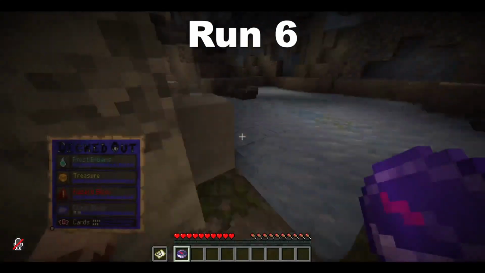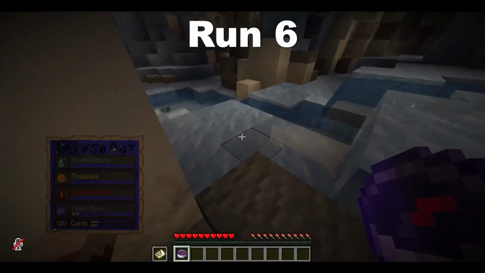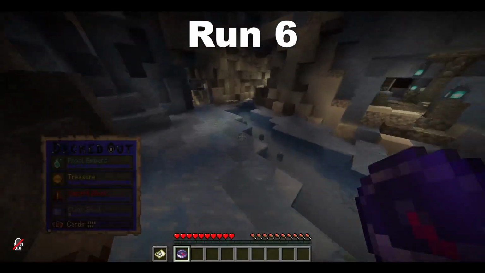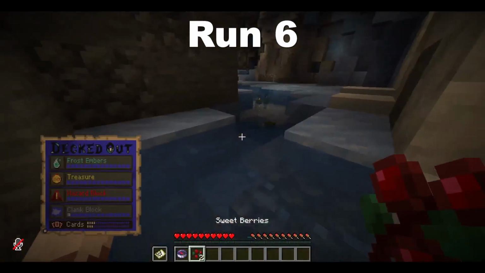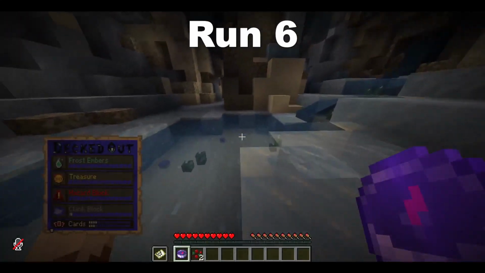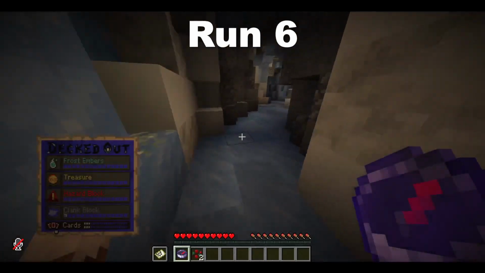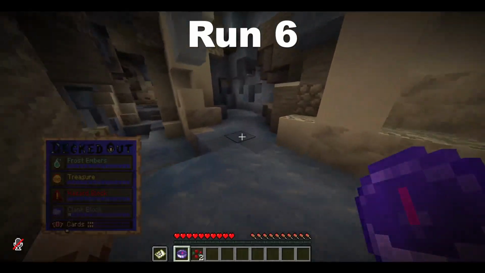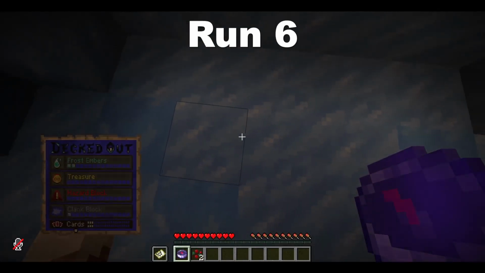I am aware. Wolfie, you're really bad at this. I don't think you noticed, but you don't have anything. I have some berries. Where's that compass pointing? North. That's east. Wolfie, I found a game guide for you on how to play Decked Out. I'm going to send it to you in the DM.